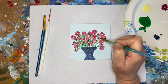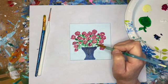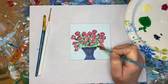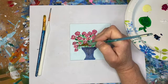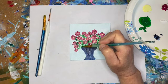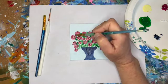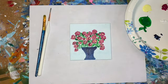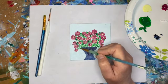You can see how this is coming together much better than if you didn't. You need to do the leaves because it just looks strange if you don't. That filling in of that green adds a big pop to the painting. I'm just going to put in a little bit there. Maybe a couple up in this area. Oh, my nose, what is happening? A little bit more there. You don't want it to look like a bush, okay? Just some leaves kind of coming off.